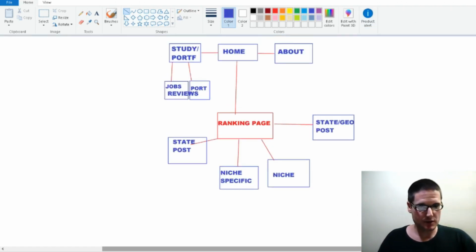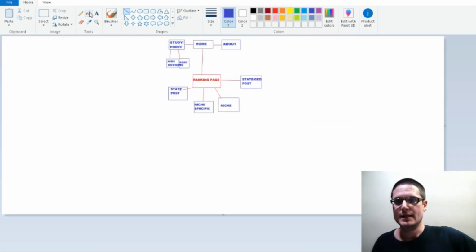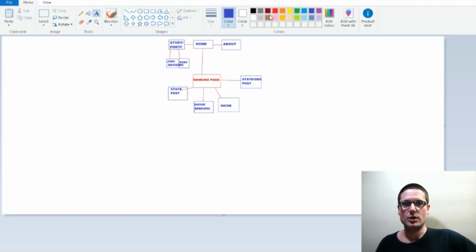However, let's talk about ranking. Now, we do not want to start sending links, okay, in high volume to anything.